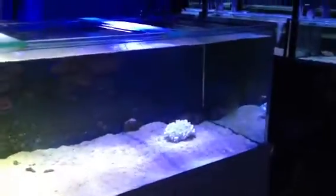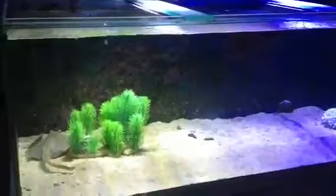So if you want top end, you go for the P series run by a computer, and if you want value for money, you probably go for the Razors, and they're a very sleek looking light, as you can see. And you can either mount them on the top of the aquarium, or you can use the hanging kit, such as what we've done here. So there's the difference, 16,000 and 8,000 Kelvin.